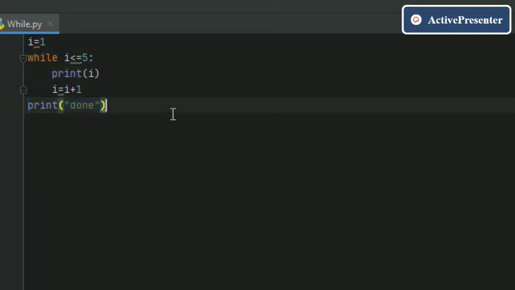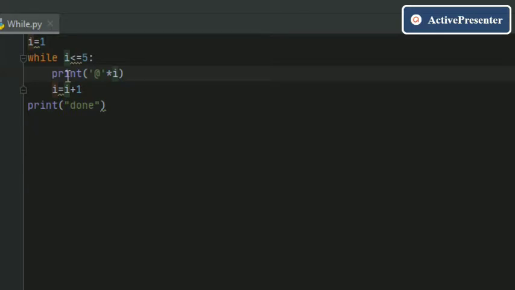Okay, let me quickly do a small modification and we'll see one interesting thing here. What I'm doing here is changing what is inside the print statement and doing this. Let me run this program quickly. Yeah, exactly. If you see my output window, this @ symbol is getting printed that many times, and at the end I'm printing done.